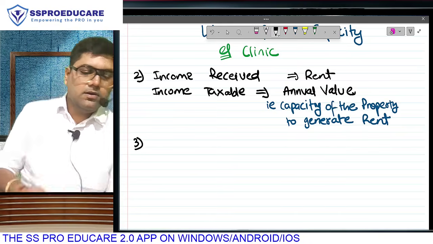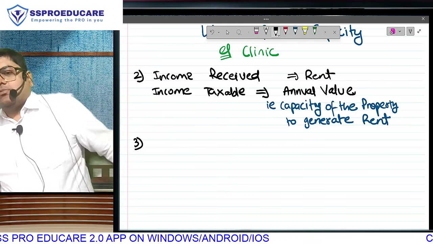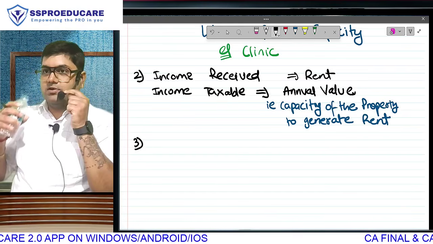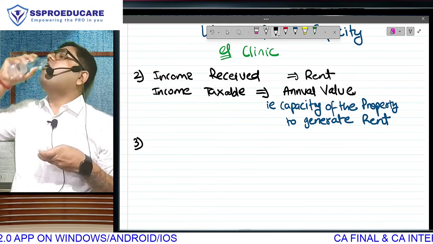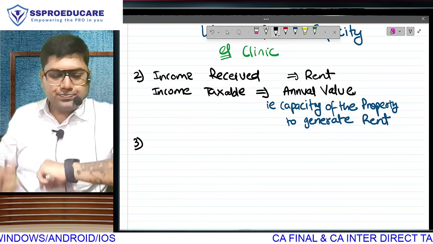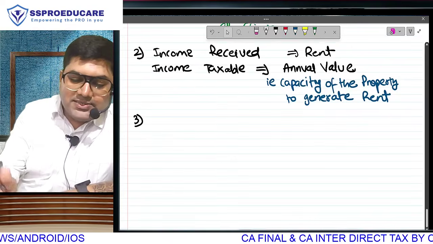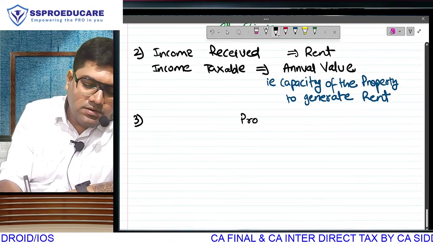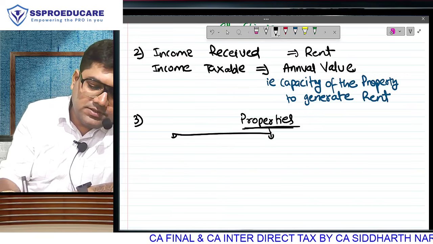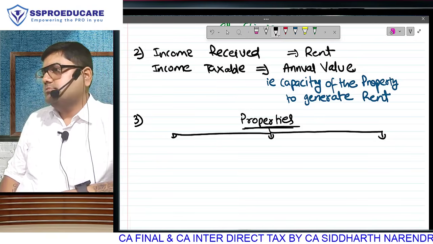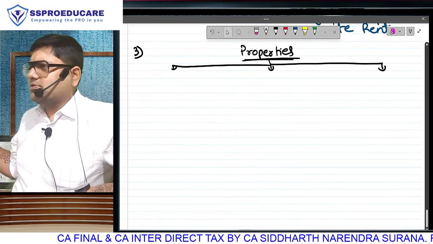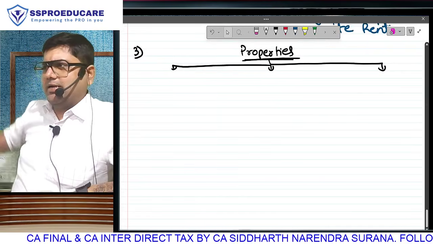Third, the second point has created a problem, and the problem created by the second point will actually create the need for the third point. Properties that you have will be classified in 3 categories. The whole problem is because of the second point. Everyone has understood the second point? Somewhere in the third point we'll come back and discuss. Okay.